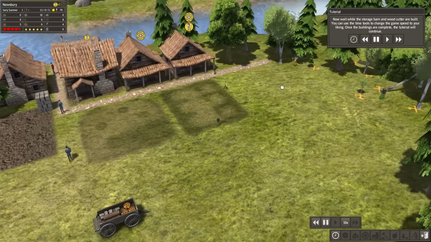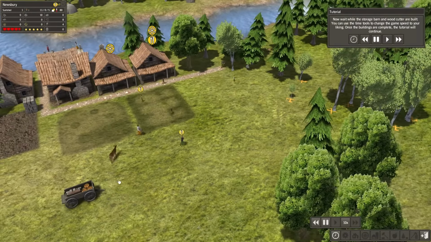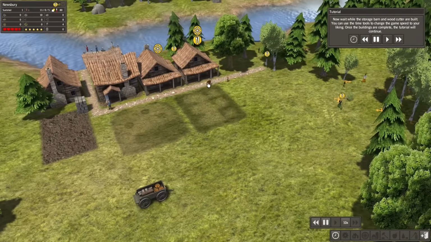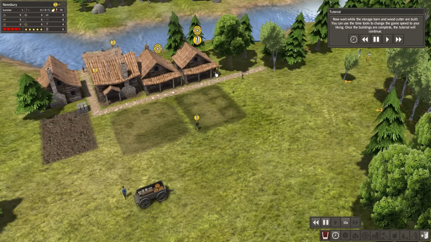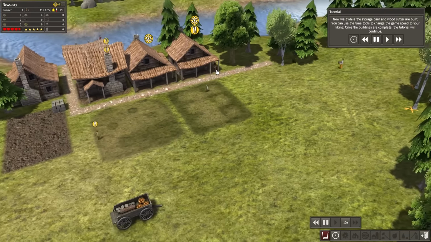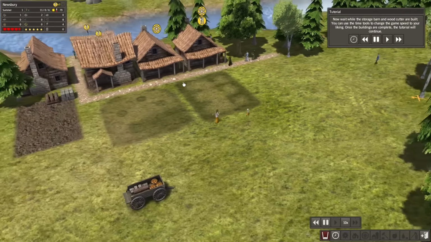Let's zoom in here. People are working their butts off. There they are. They're dragging things over. Let's see that. And those deer. Look at that. If I was a hunter, I'd be taking up that deer. That's a mighty buck there. Look at him. Okay.